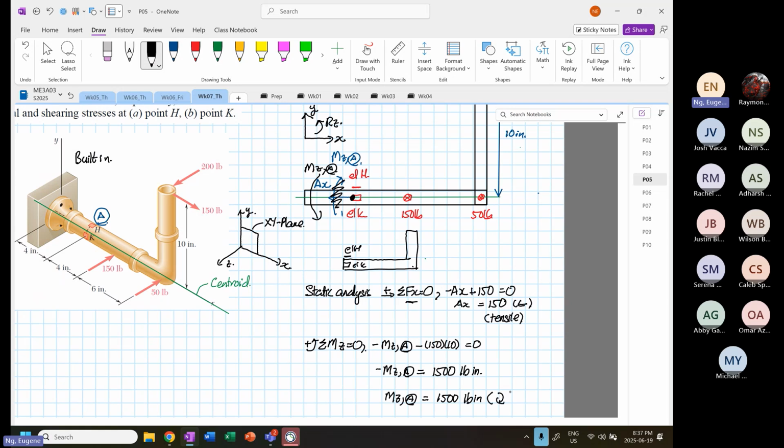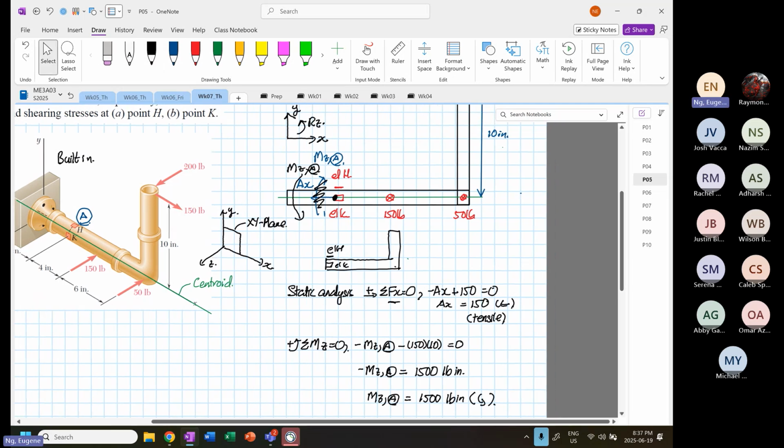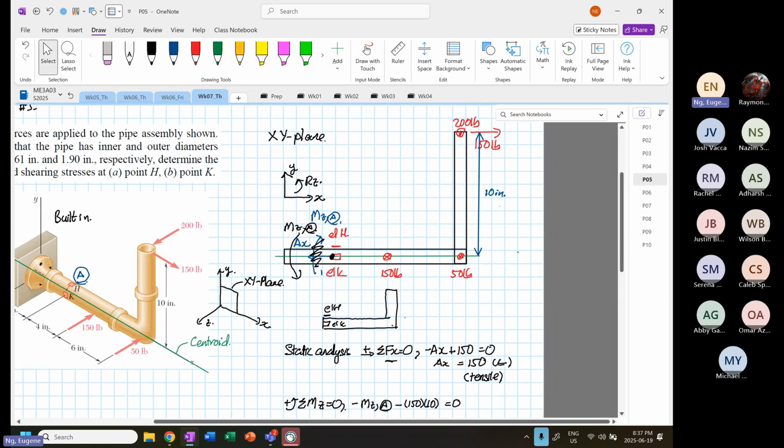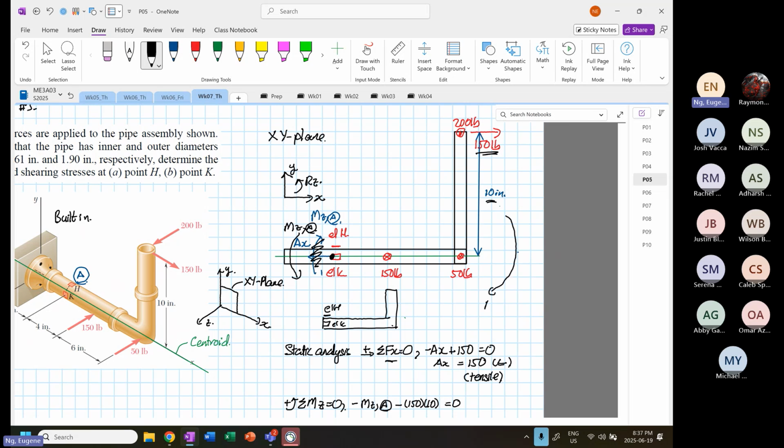and it's coming down, or you can say that it's coming down in this direction. Okay. Now, if you use method number 1, you use visualization. You know that the 150 is here, the 10 inches is here. So you can also say that moment about Z is going to be equal to 150 multiplied by 10, and this is also 1500 pound inch. And you know that this is compression, and this is tensile. Now, this technique that I'm showing you now is method number 1.